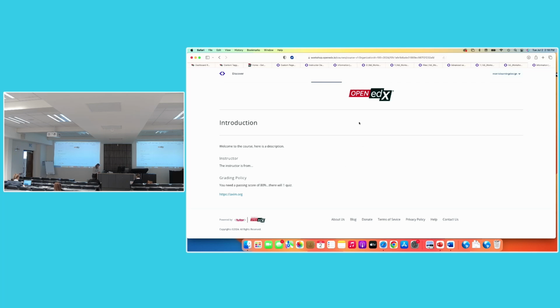Exactly. Okay, so those are custom pages. Other ideas for custom pages: some courses I've seen, I've done some work with MIT, they'll have a long list of faculty that need to be included. So this is a good place to put a faculty list. You have their photos, their bios, you have links back to where they are. That's another good idea. Another best practice is if you just want to have a general resources page, like extra readings for the whole course, that would be another good place to do it, unless you want to put it in the course outline because it's relevant to that. But in any event, that is extra pages.